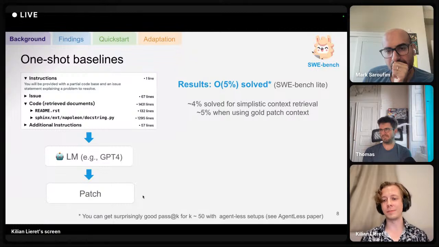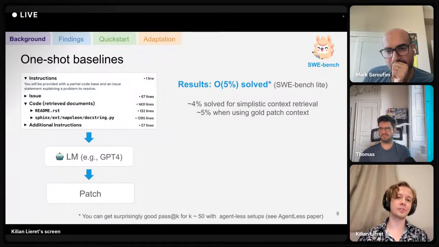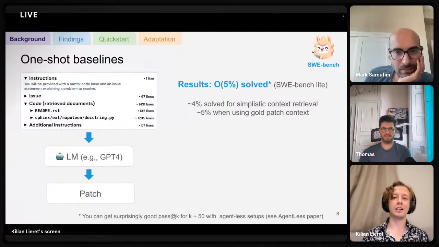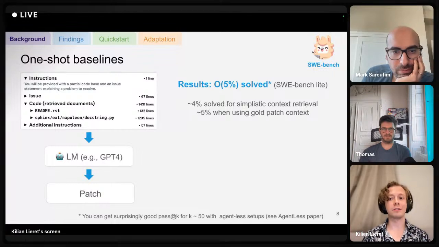But there was the paper called Agentless, which combined this generation of 50 attempts with a ranking system. So they try to use another language model to rank the different solutions and submit the best one. And that worked really, really well. So it doesn't always have to be an agent.